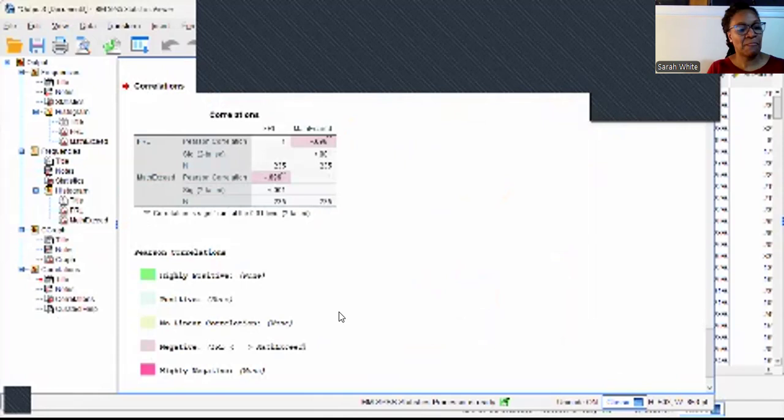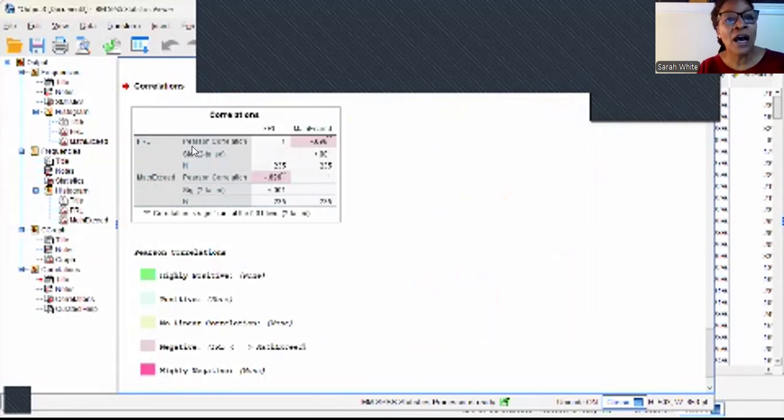Excellent. When we look at this correlations information, under Pearson's correlation, this is telling us that our R value equals negative 0.696. We can round that to negative 0.70.